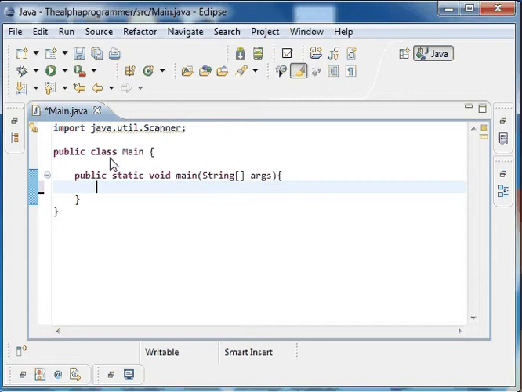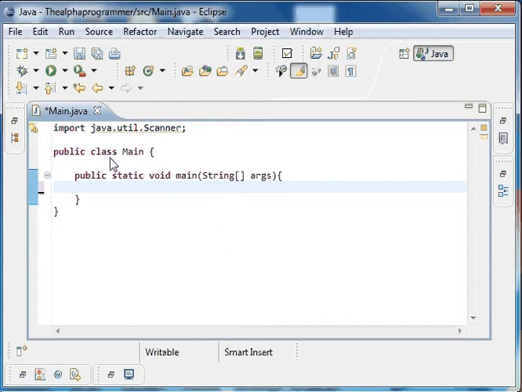So if is, as you would think, in real life, if something happened, do something, and then if something else happened, then do another thing. For example, let's say you had a hot dog stand. You would say, if the hot dog got burnt, throw it in the trash. That would be a basic example of an if statement in real life. Now in Java, it's a bit different but very similar to real life.